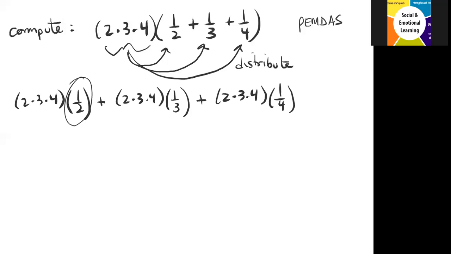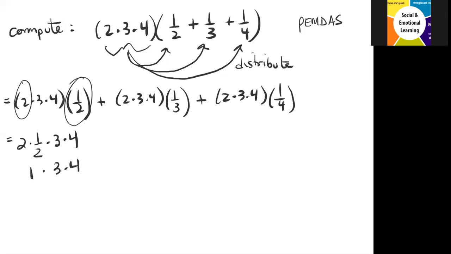One half is the reciprocal of 2. Yeah. So 1/2 and 2 are reciprocals of each other. So we could say, if we multiply those together first, I could say this is 2 times 1/2 times 3 times 4, using my commutative property, because I can move things around. I can change the order that I multiply things in. And if I do that, 2 times 1/2 is just equal to 1.